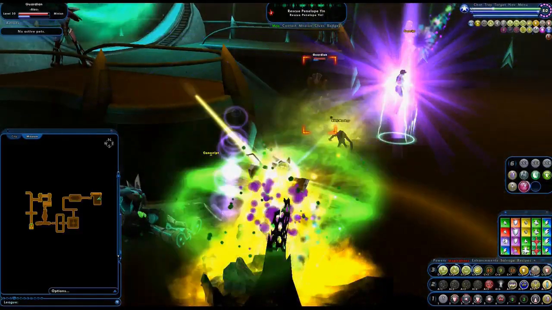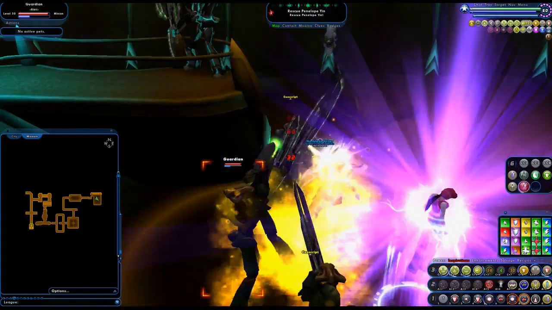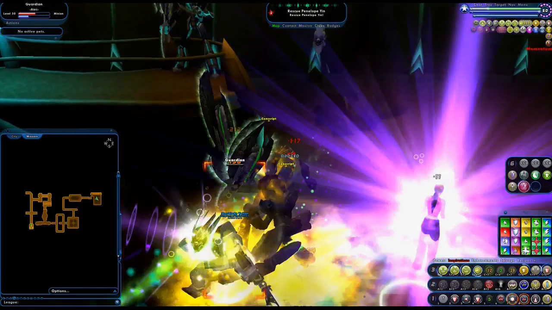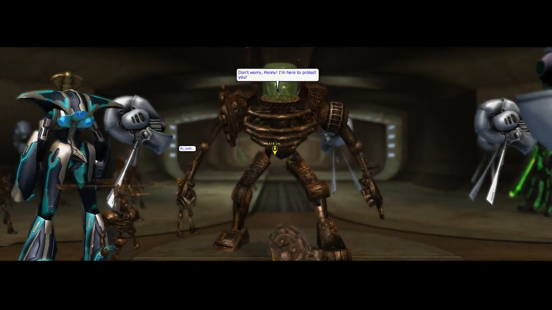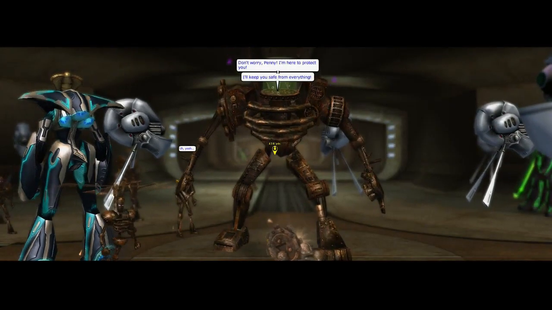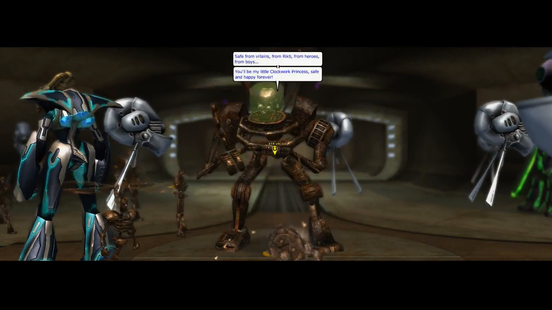Like a perma-charged particle shield on auto-fire. Okay, this is what we wanted. She's now free from the beam. We've got to go through the cutscene of this uber nerd of a Clock King obsessing over her.